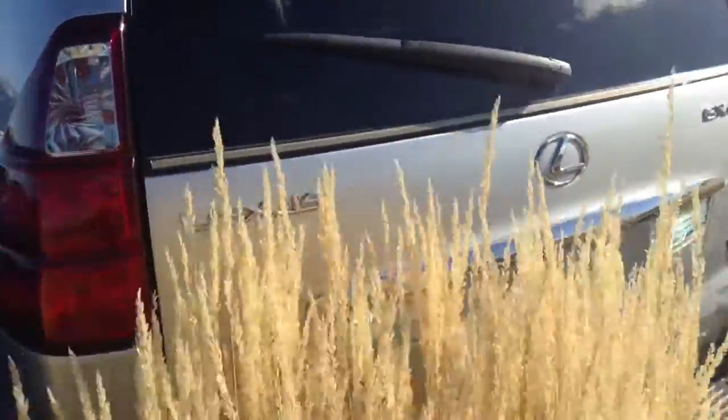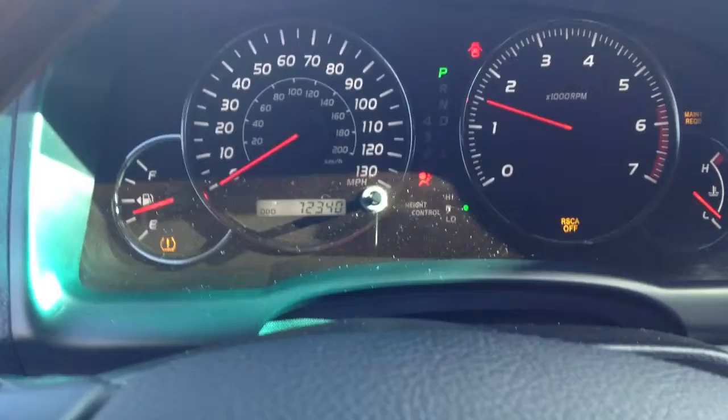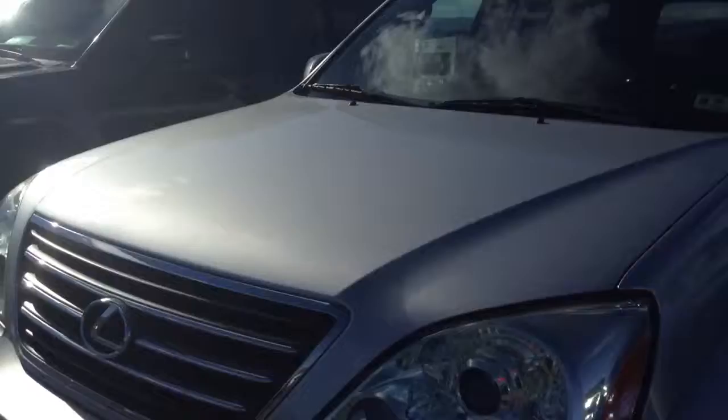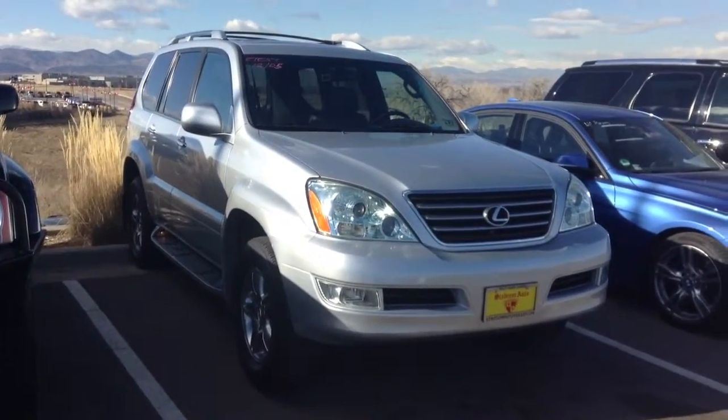We'll get through and do some reconditioning if there's anything that needs to happen, but it looks like it's in pretty good shape. Looking at the inside — I haven't even been in this yet — smells good in here. Nice third row, looks like it has rear entertainment as well. Let me check the miles: 72,340. Again Donna, I will be in touch. Hopefully you can come in and take a look — sometimes these things do sell before they get through the process, but I'm hoping we can get you some answers on what it might need as soon as possible.